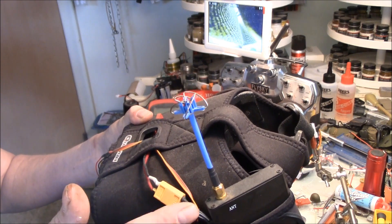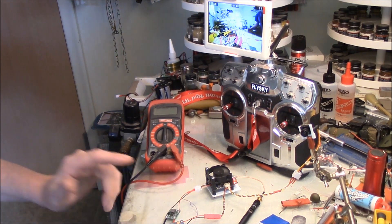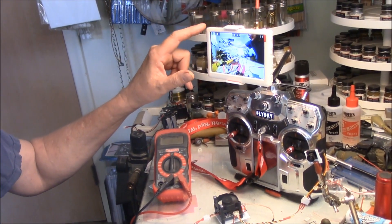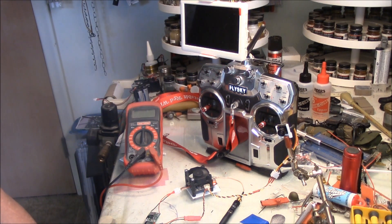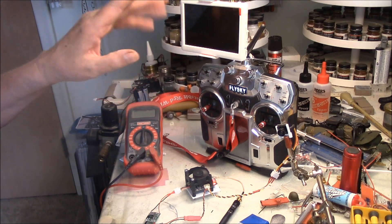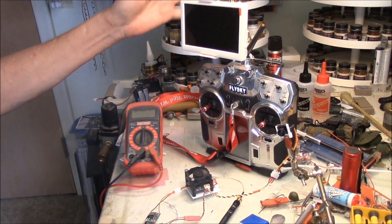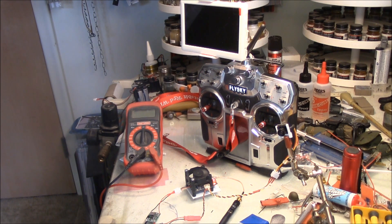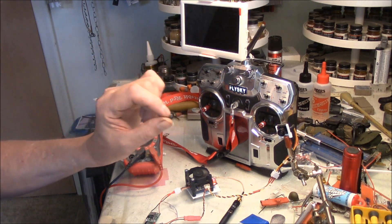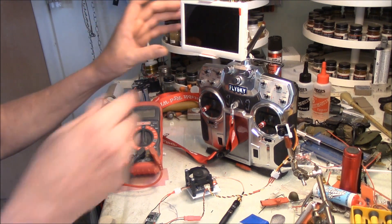This receiver will pick up my Mobius camera and also the camera attached to this transmitter. If you aren't interested in goggles and want to mount something on your transmitter or make your own goggles, I think this is the screen to go with — the Hawkeye Little Pilot, about $80 from Hobby King. It's a screen and receiver all in one unit, has everything the goggles have except the extra pass-through camera. It's got a built-in battery that charges with any 5-volt phone charger via micro USB. When it reaches full charge the light comes off — easiest little screen I've ever seen.